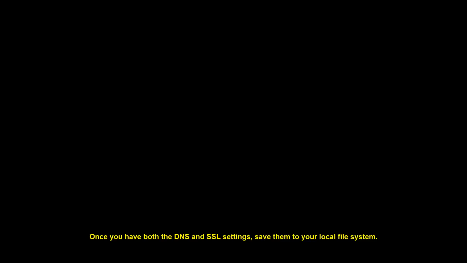Once you have both the DNS and SSL settings, save them to your local file system. Consider naming the files descriptively for easy identification. After completing the script, run it in your development environment. Verify that the backup files contain the correct DNS and SSL settings. For increased security, you may want to encrypt the backup files or store them in a secure location.